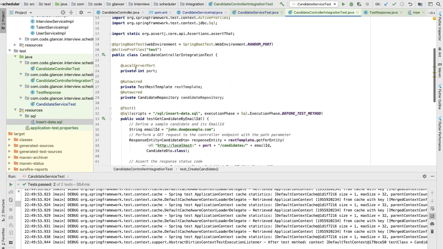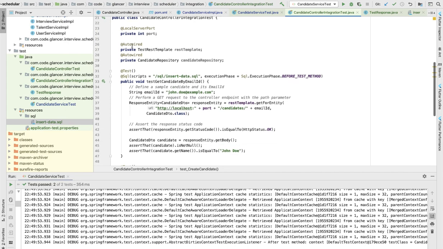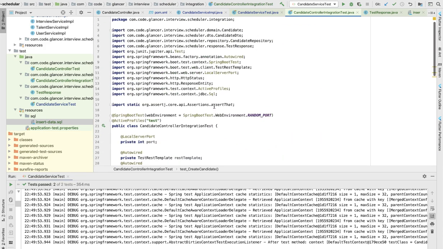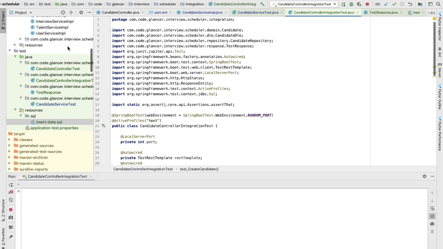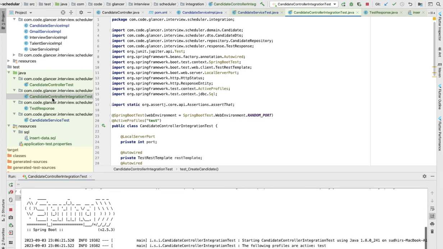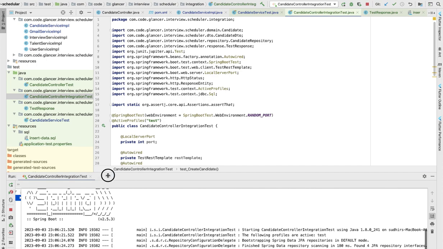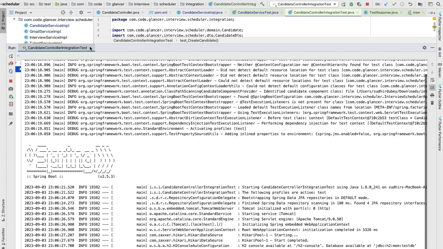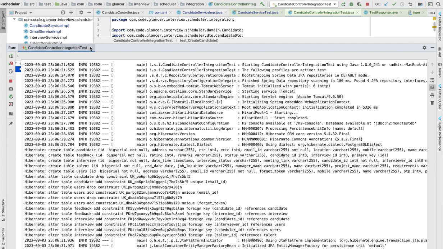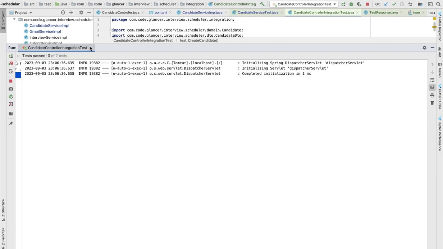So this is basically called the integration test case. Nothing is mocked here, all end to end testing is happening here. All right, so let's run this also. In this case, the Spring Boot application will completely run. Basically the Tomcat server will start and everything will happen. So this is very time consuming, because if you write more and more integration test cases, your build process will get slow. So always try to write a smaller number of integration test cases and write more and more unit test cases for your program. Generally we have to write the integration test case per API basically.